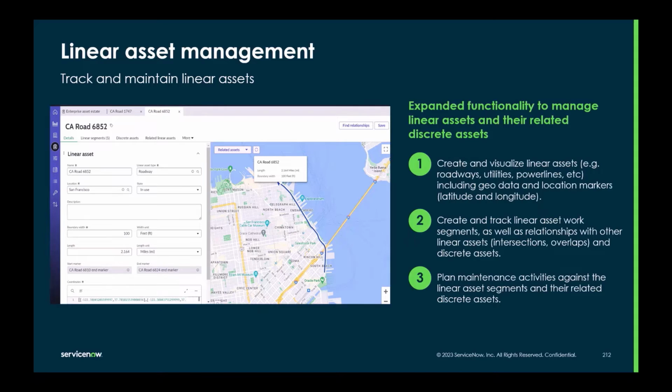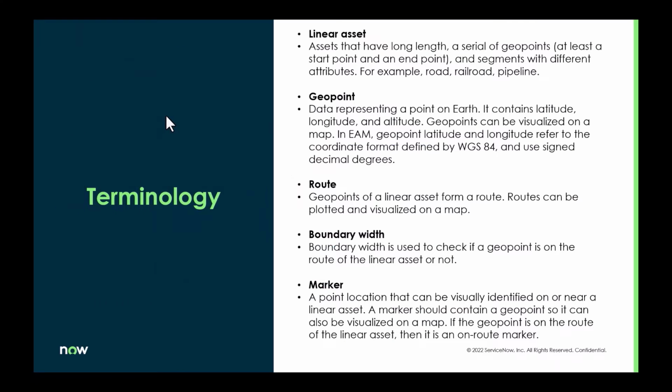Management of linear assets entails creating and visualizing the linear asset within the enterprise asset workspace, and creating different components of linear assets like segments, discrete assets, intersecting and overlapping assets, etc. You can also plan maintenance activities against the linear asset segments and their related discrete assets. Before we jump into the demo, we need to acquaint ourselves with linear asset terminologies. So let's look into the terminologies.